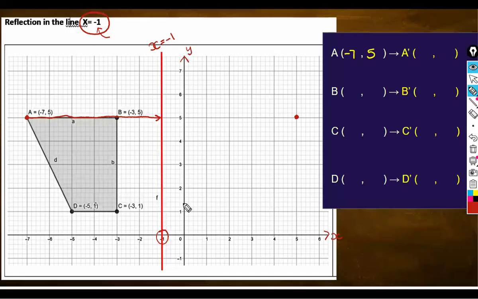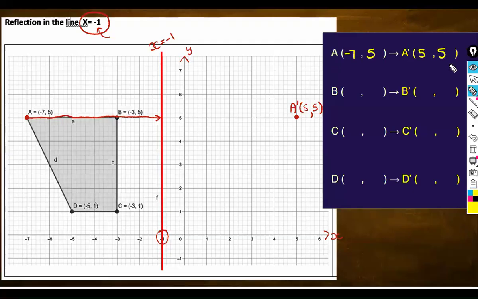We're not paying attention to the y-axis. The y-axis is what? Not the mirror. The mirror is the red line. So if it's 6 blocks on this side, it will be 6 blocks on the other side with reference to the red line. And of course, you get point A prime now. What are the coordinates of point A prime? We can read it off now. It's 5 on the x and 5 on the y. So its coordinates now, A turns to 5, 5.